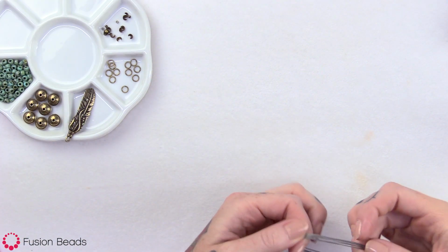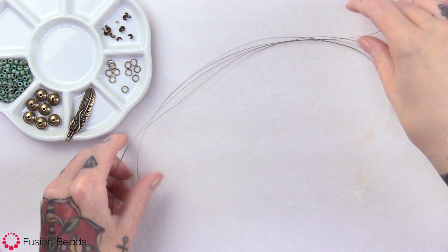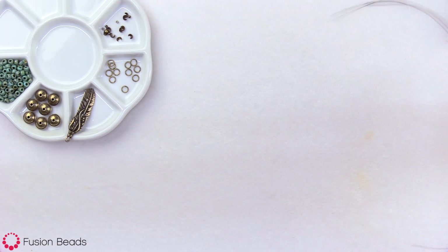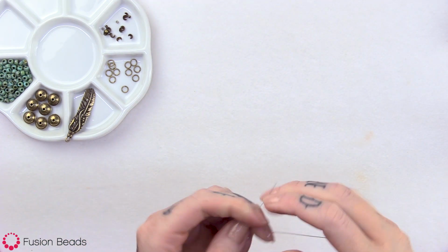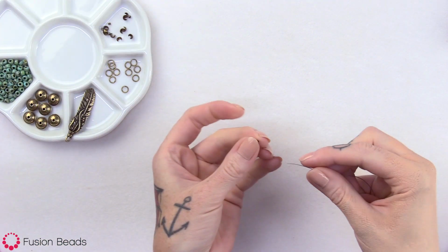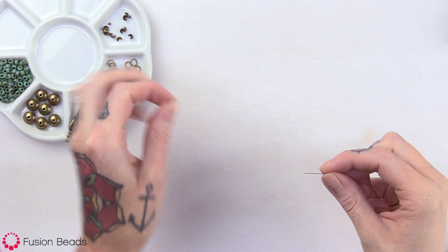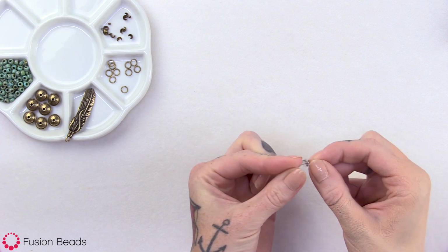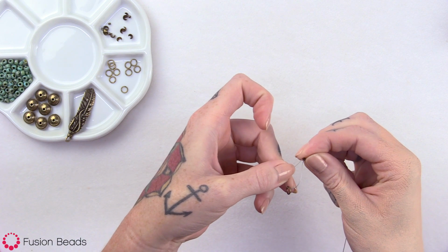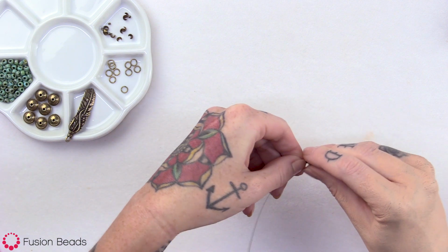And then now you just want to cut 5 12-inch lengths of your beading wire. And just take one of those lengths. Okay, and then you take one of your crimp beads. And then one of your jump rings. String that beading wire through and then go back through your crimp bead.